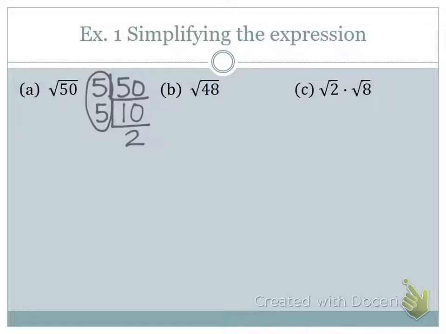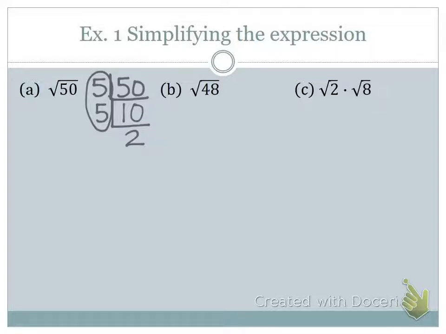Now you'll notice when I reached my prime number, what I did not do, I did not put the upside down division bar. The reason is, as I'm looking for all my pairs, I don't want to forget about that last prime number. So once you reach a prime number, don't put that division bar anymore.